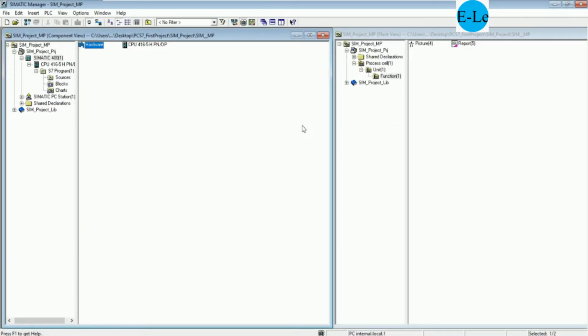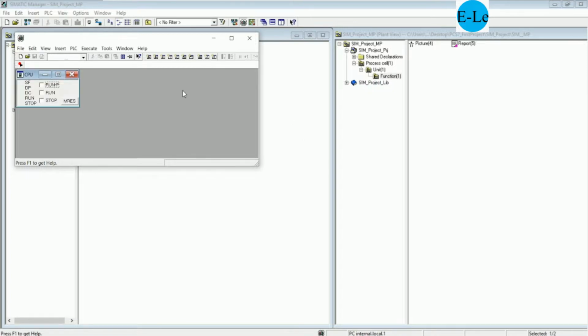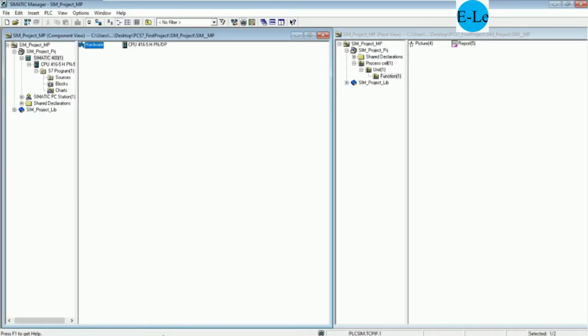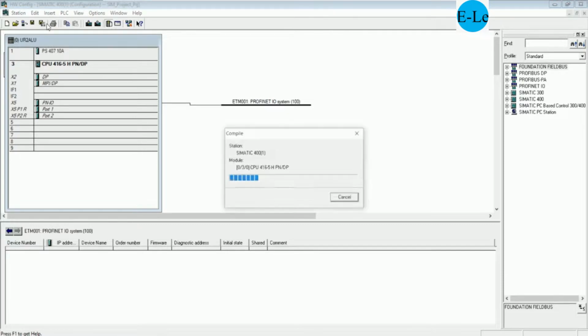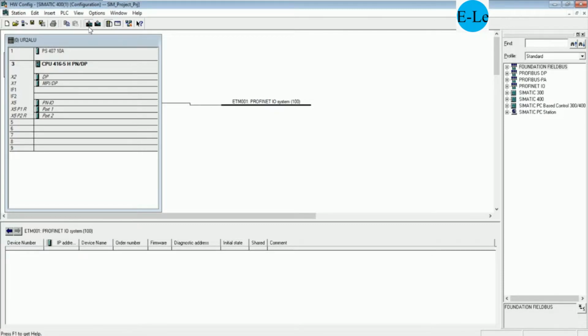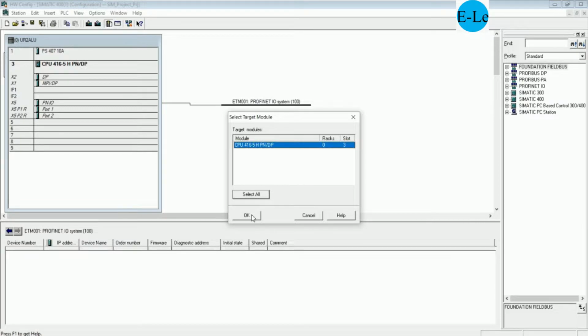So go to simulation and make sure we choose the PLCSIM TCP/IP and push run P for simulation, and then we can go to hardware configuration, save and compile, and then we can download to the simulation.